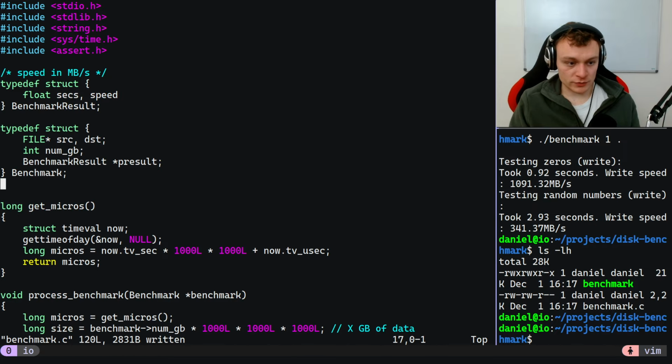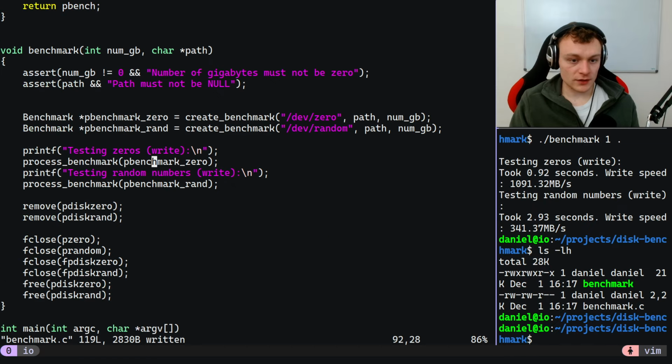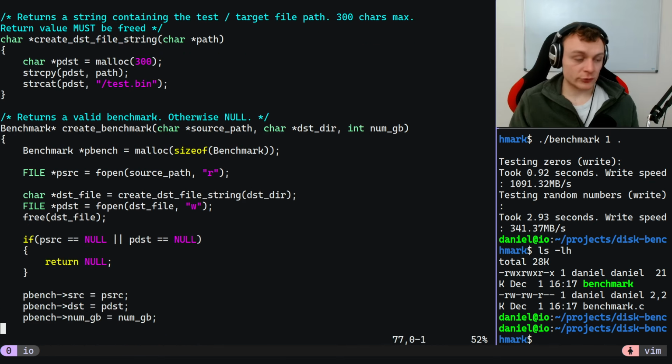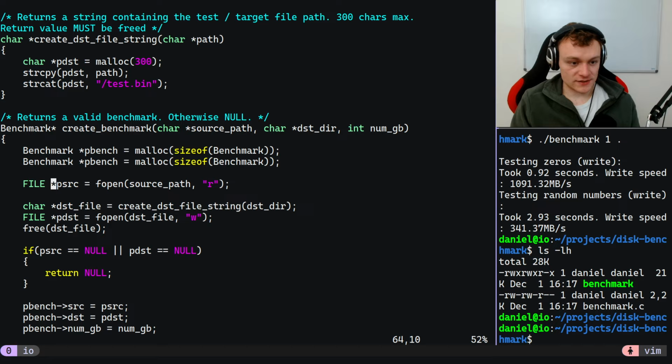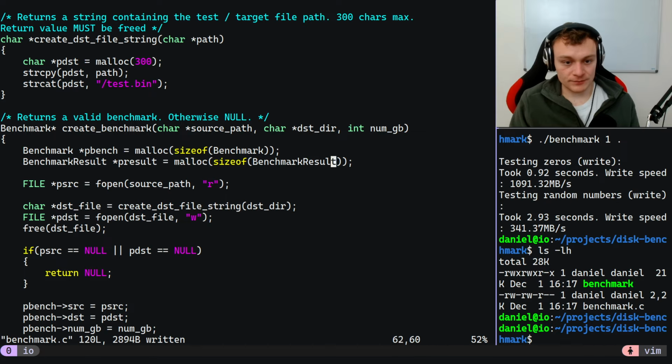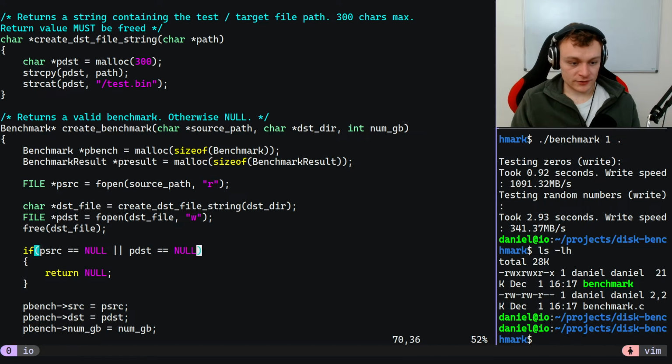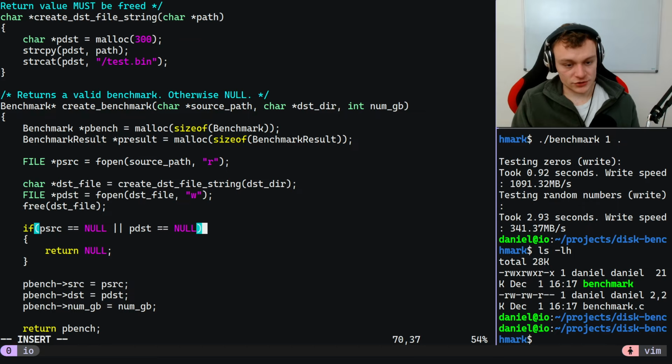And that means in the benchmark creation method, we need to also create a benchmark result. So I really want to tie all the creation and allocation of memory together into one thing. So the benchmark result is created here. P results, and it's the size of benchmark result. And then here we can check if p results is null.